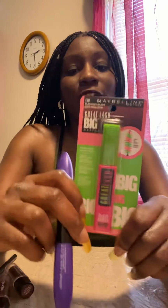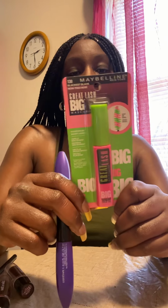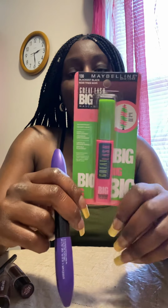We're gonna move on to mascara. This mascara, I know it looks super familiar. This is the Great Lash Big in the color Blackest Black. My ladies know there are different shades of black when it comes to mascara and eyeliner: gray black, black, very black, and then Blackest Black. I always get Blackest Black because I love really dark, really long lashes. I like my lashes to come through the door before I come through the door, okay?